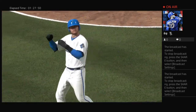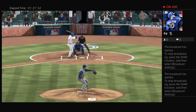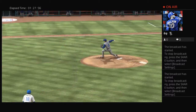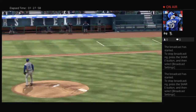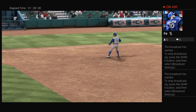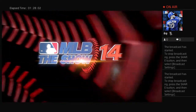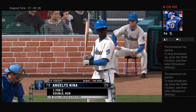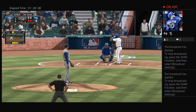Well, don't worry. I'll tell you, if you keep hitting the ball like this, sooner or later it's going to even out as the season goes on. Just a little unlucky right there as he hits that ball right at him. Number 78 will step in now. He doubled earlier in the game, 1 for 2 thus far.